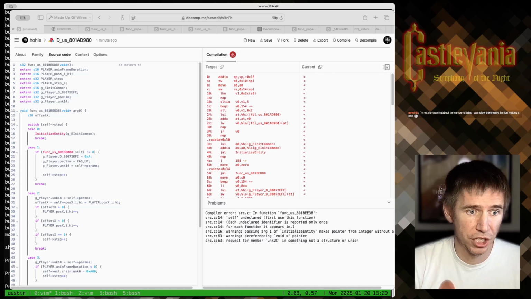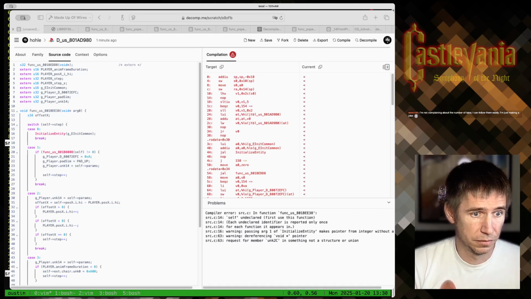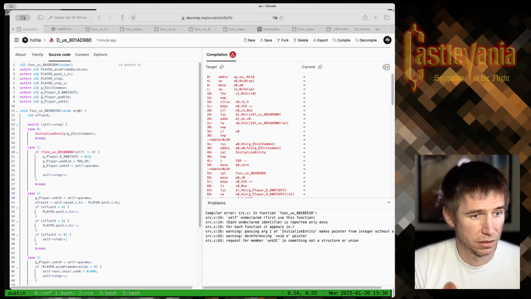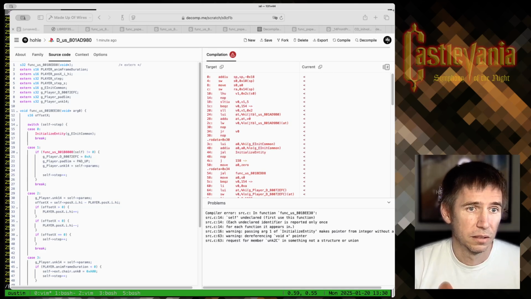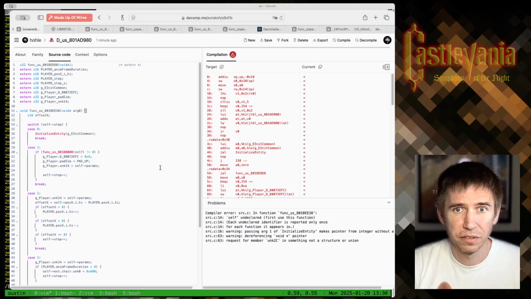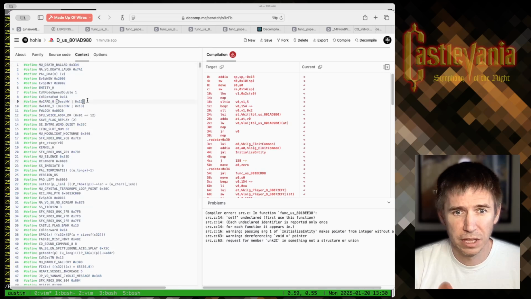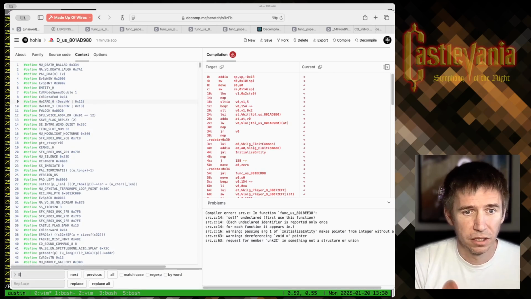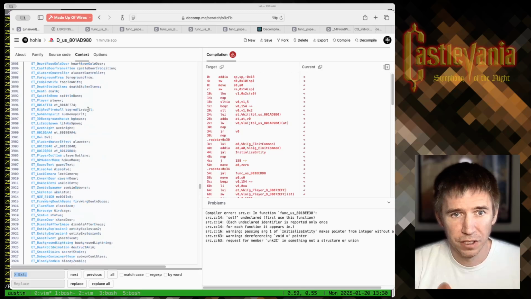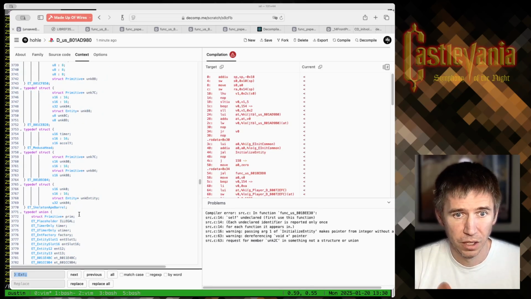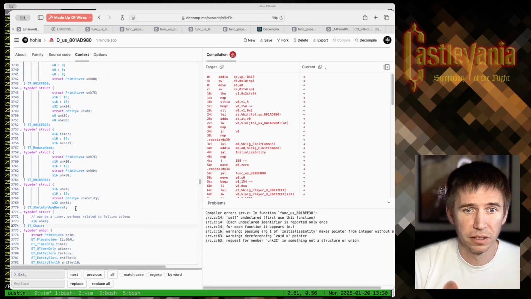So we need the chair entity, which I don't have in my context yet. I did want to find, so the entity has one field, as far as I know.